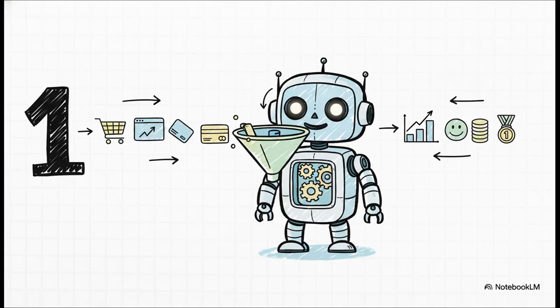Tip number 1, and this is maybe the most important, you have to feed the machine. Think about it. The AI is only as smart as the data you give it. By using tools like the Conversions API, people call it CAPI for short, you're sending a much cleaner, much more reliable signal back to Meta about what's working. The rule of thumb is dead simple. Better data in equals better results out. Garbage in, garbage out, right?